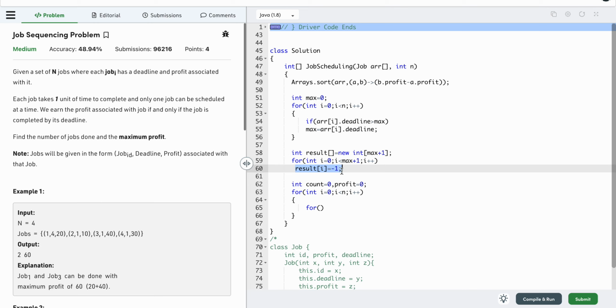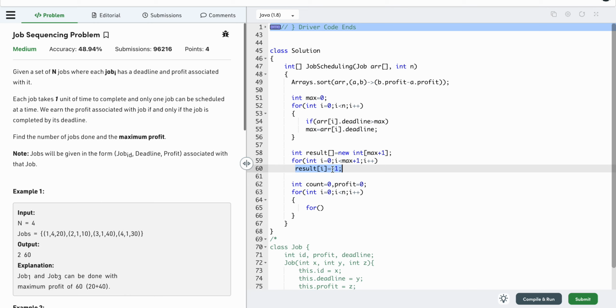So in the result array we'll be moving to the first position and we'll be storing the 1 value, and profit will be added with 40, means this job has been done. Now we'll be moving to the next, this one. Again it will check in the result array for the deadline 1.